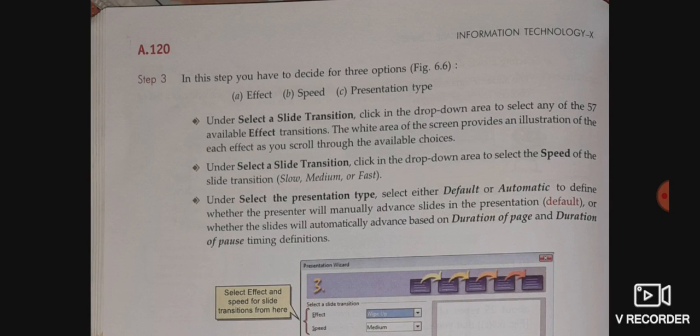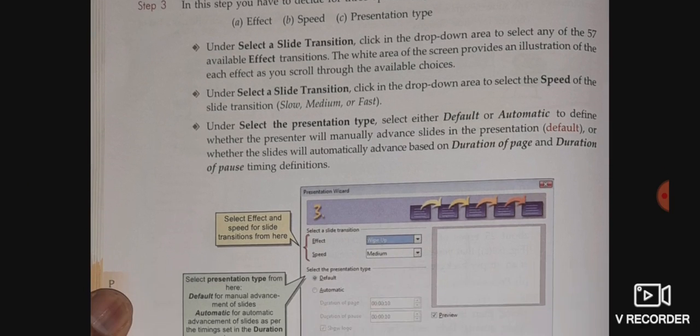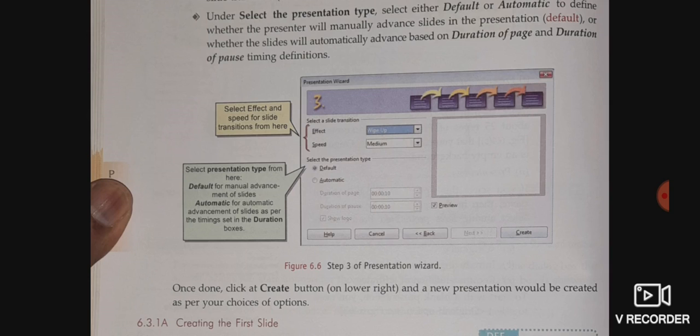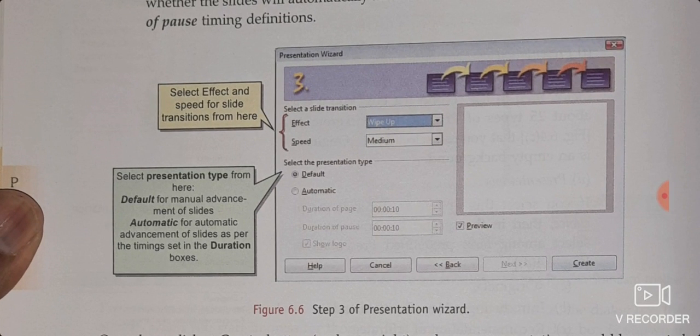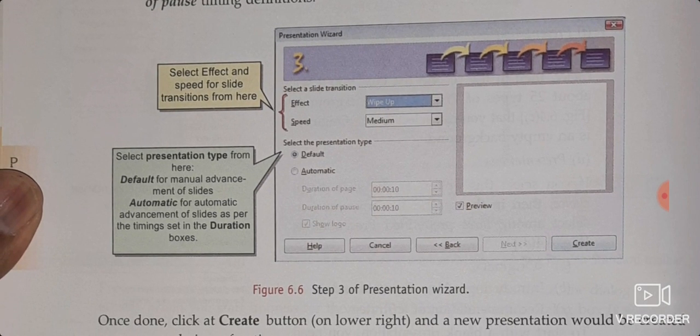After that you will have to add some animations. You can see here the effect from where the slide will appear. Cycle wipe up means it will move from bottom to top. If you select move from left, it will move from left towards right or the center, or from top to bottom, the slide will move from the top. Then speed: slow, medium and high, three options are there, but I suggest that you keep slow.